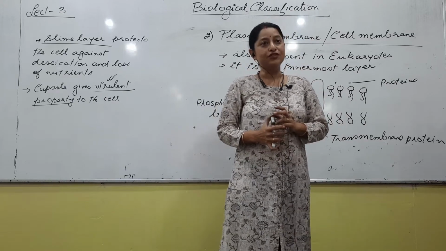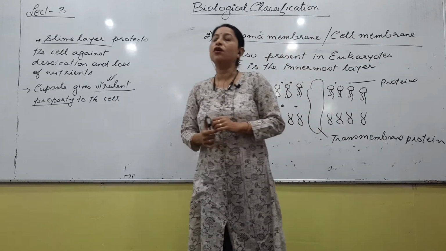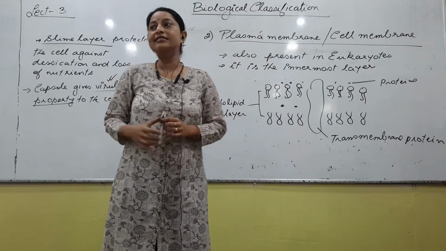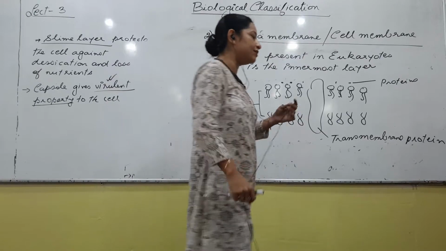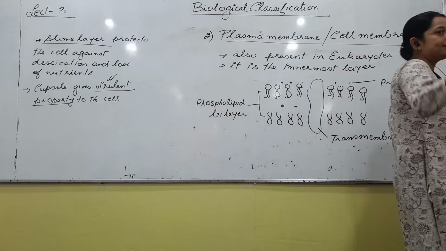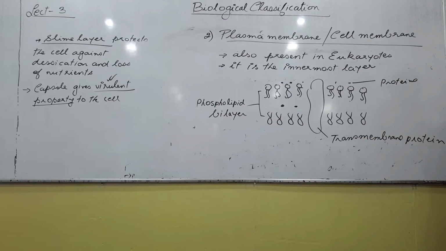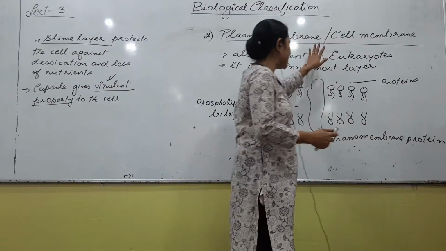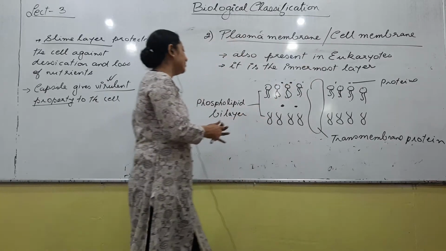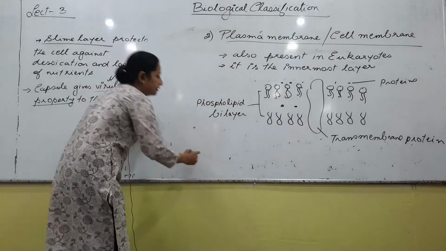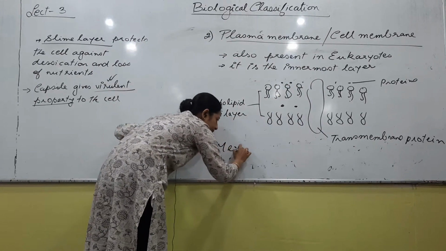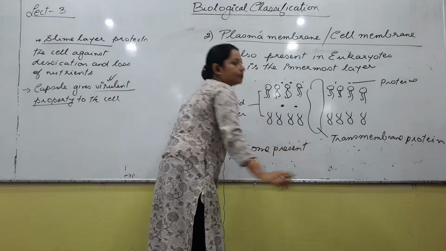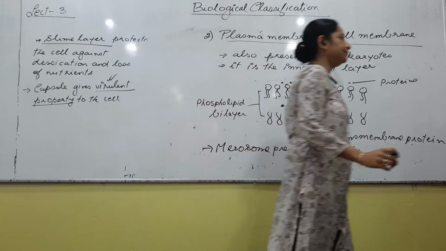Facilitated diffusion, FD, right. So we also use a word called carrier proteins, right. What do transmembrane proteins do? They carry the substances from one cell to the inner contents of the other cell. Another point that is important is, whenever we talk about the plasma membrane of a prokaryote, mesosome is present.